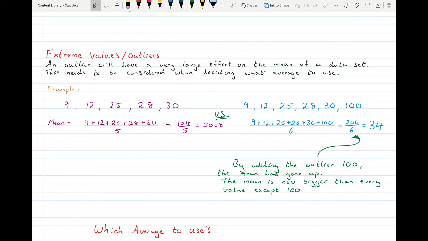If we look at this example, we've got the mean in purple of those five numbers, and it works out to be 20.8. In the blue example, we took the same five numbers, and then we added on an extra one, we added in 100. So the same numbers, but we've added in 100. And 100 is much larger than all the other values. So that's called an outlier because it doesn't really fit with the rest of them.